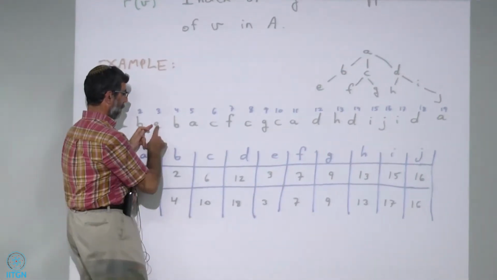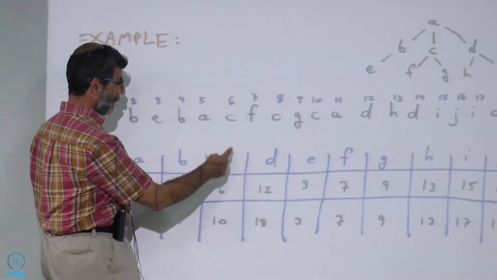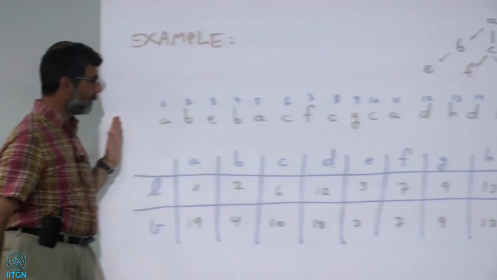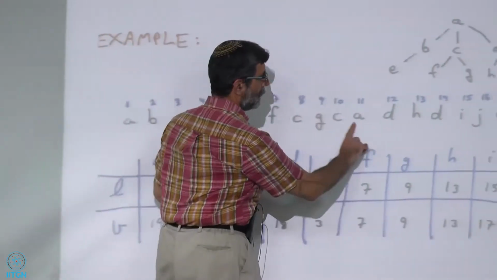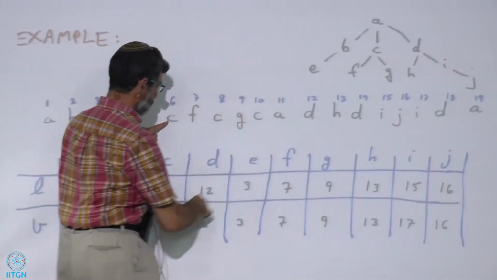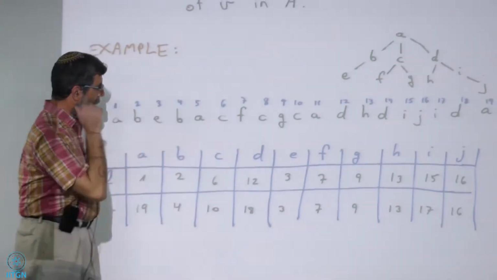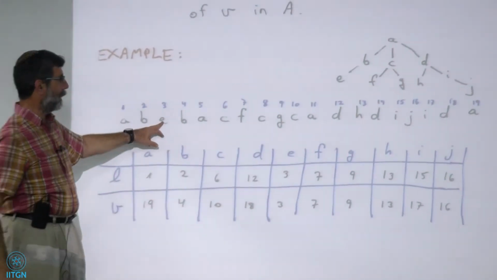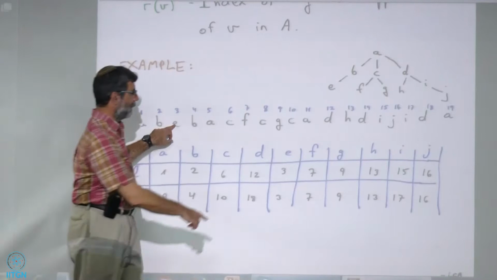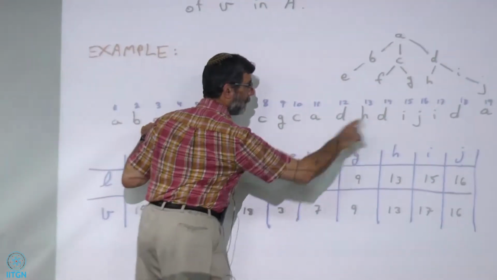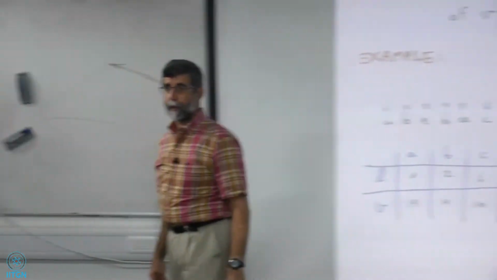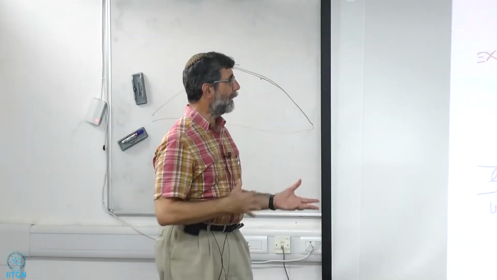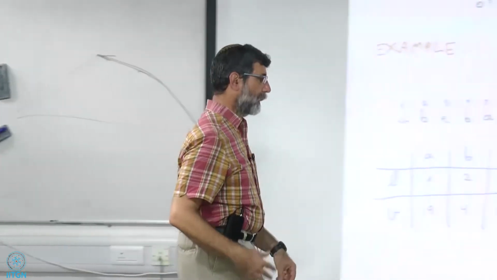We move on to C. C is the next letter. What's the leftmost place where we have a C? It's this index. And then the last time that we see a C is here in index 10, etc. So if we look for E, the leftmost is 3, and E doesn't really appear anywhere else, so that's also the rightmost position. So we have these left index and right index, and that we can do.